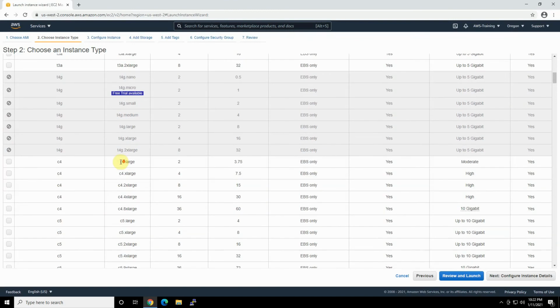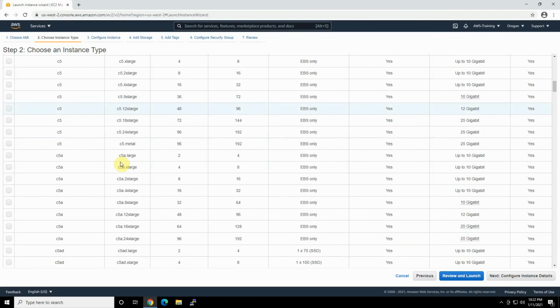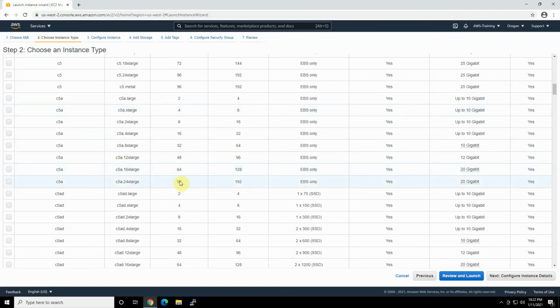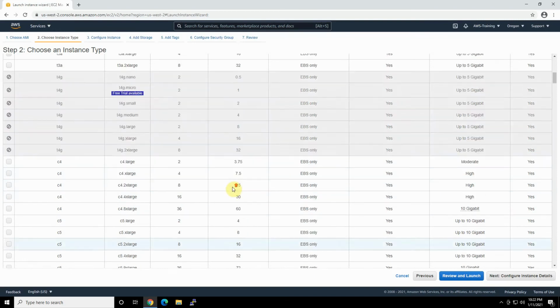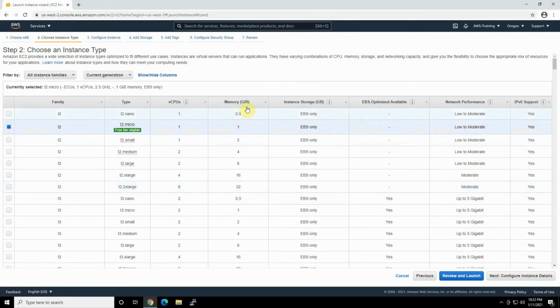As you can see, some big machines are here, like this huge machine with almost 96 virtual CPUs. And AWS uses GiB, which is a gibibyte, so it goes exactly with 1024 for each, and is not 1000 like a normal gigabyte. So next, and here we can choose the number of instances we want.